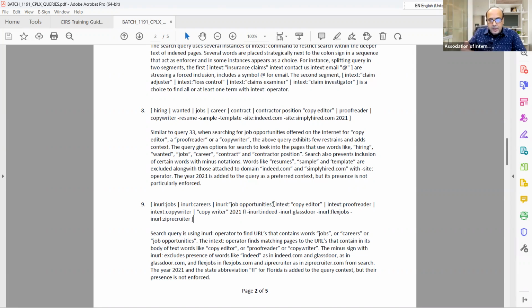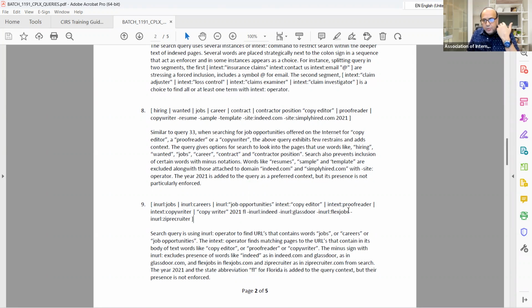And then in the text or in the body, we want to discover if there is information that's talking about copy editors, proofreaders. Because the careers and jobs pages would logically contain the jobs or careers offered as a proofreader or copy editor.